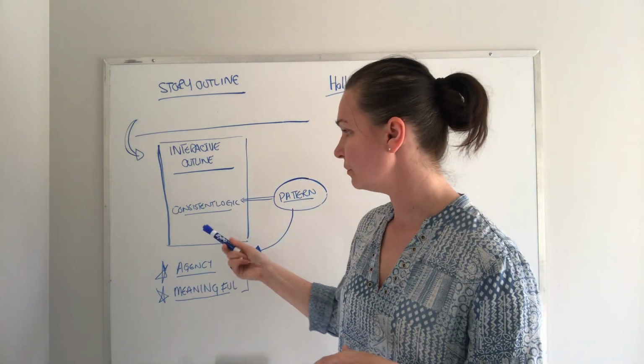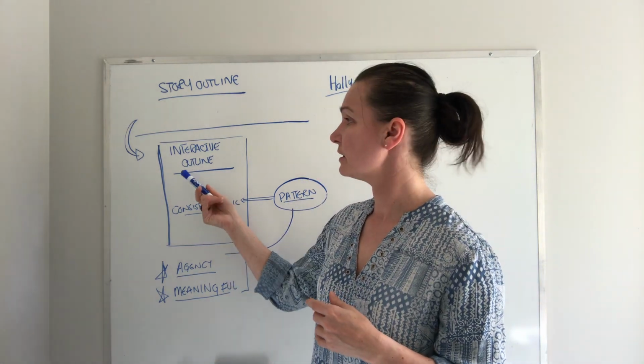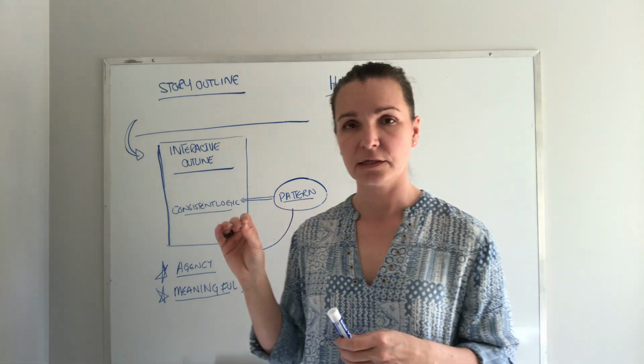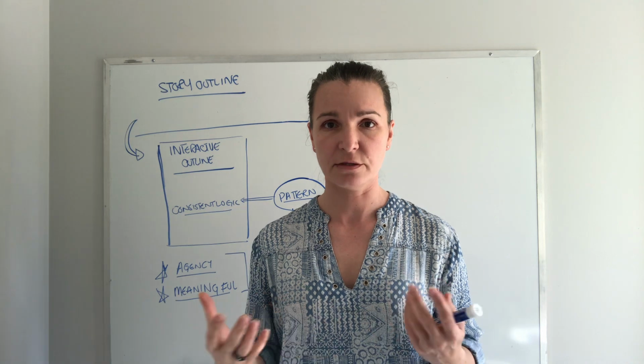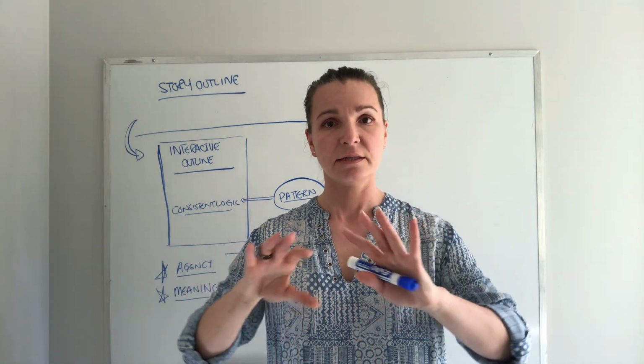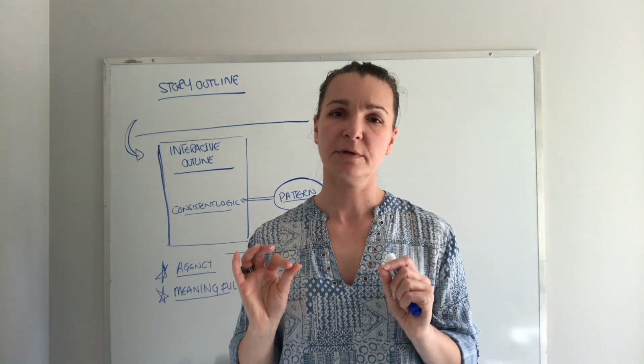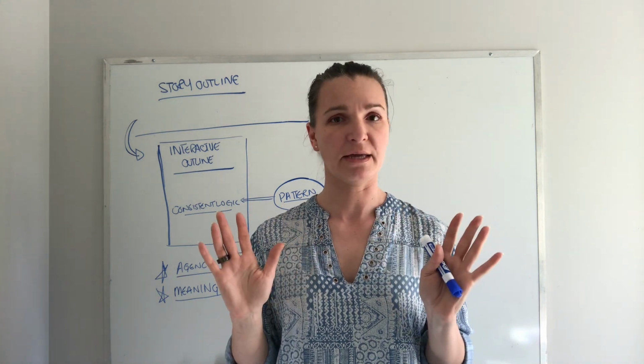So one of the things you do at the very beginning when you're designing this interactive outline is design the consistent logic by which somebody will make decisions. A lot of times you'll see things like, it's this or that, and the user interface is very minimal because we want somebody not to be distracted by it.